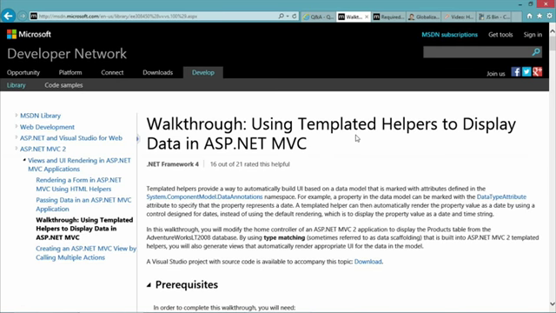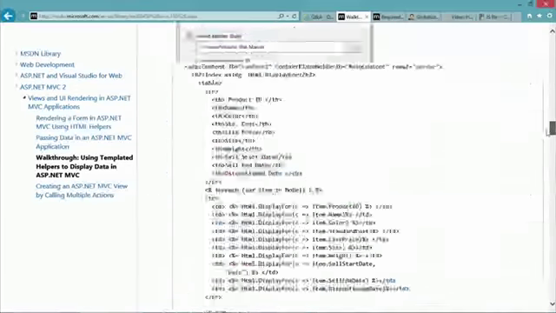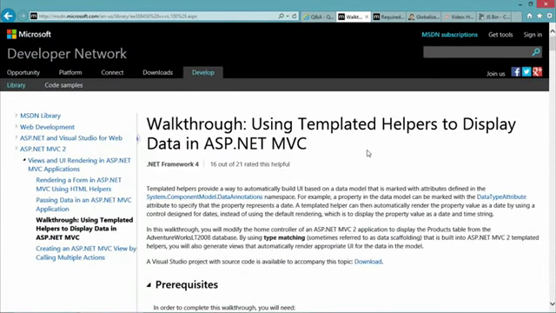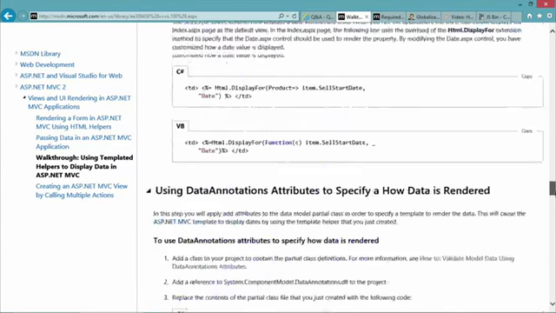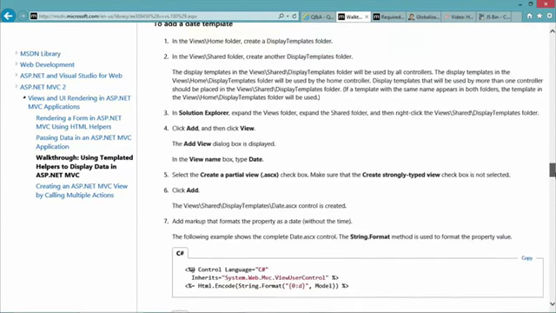So there's that. The next question is, how do I control the HTML that's output from helpers? The HTML helpers. So we've got the display templates and the editor templates, which can be overridden. We're not going to dig into that in detail, but if you search on MSDN for templated helpers, way down in there it tells you how to actually override those. So you can create a new helper, and there are examples in C# and VB, and it shows you how to do that. It's really just add a folder into your application, and then you put in your view, and you just write the view, and MVC will look for your own templates before it uses its own built-in ones.